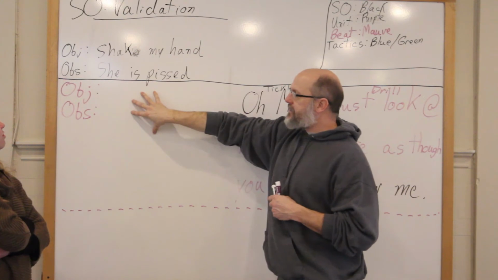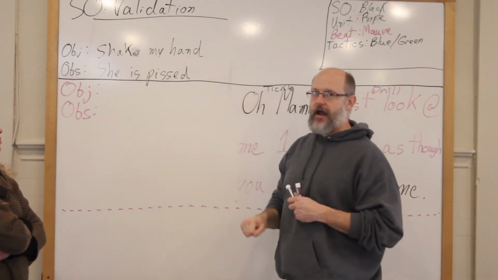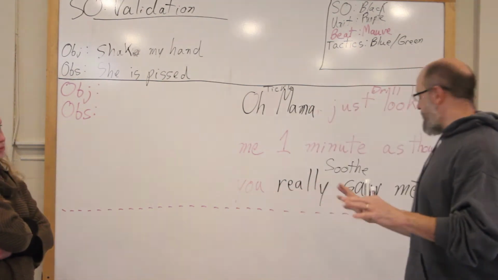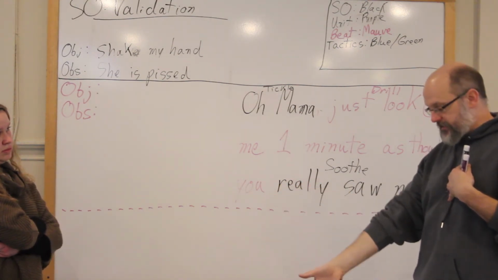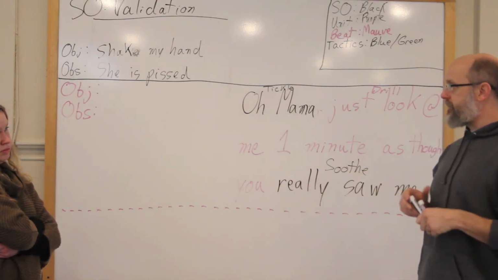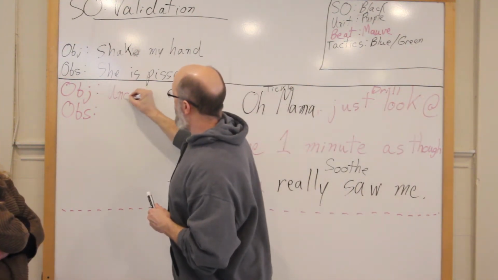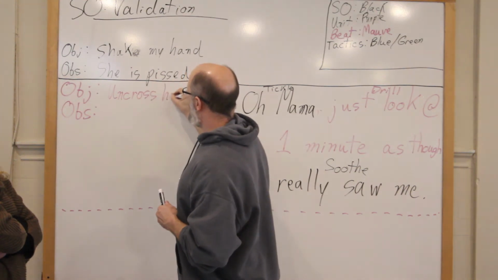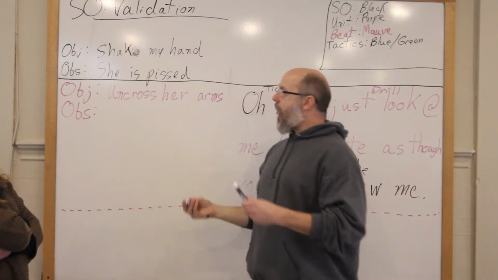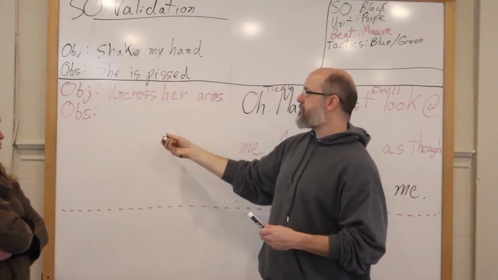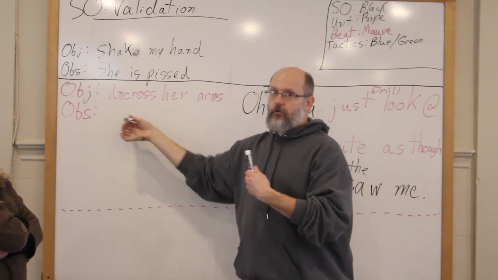Now, the beat units are bit by bit how I get her to ultimately shake my hand. So everything, look at all the stuff that's in my way. Some of it's me, some of it's her, some of it's the distance. So my first objective could be for Rachel to uncross her arms. The obstacle, I can't repeat that obstacle. The obstacle can be that, it can be internal. I'm shy. My voice is shot.